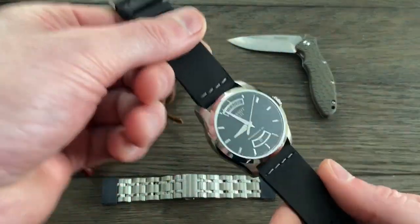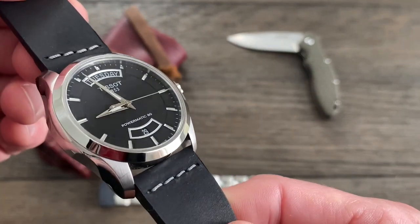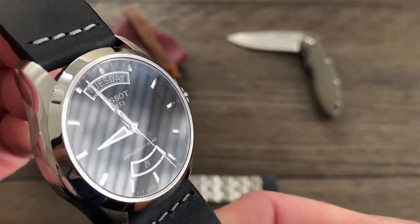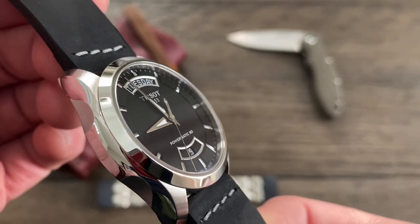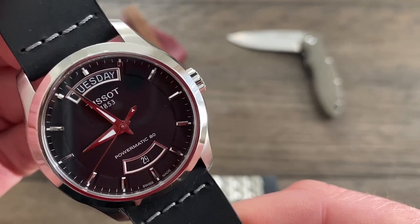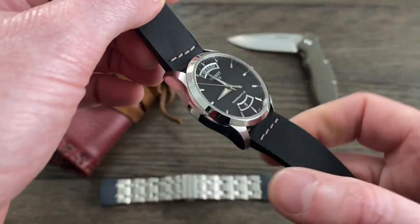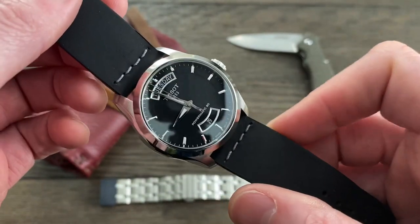First huge positive — look at this watch. That face and that dial, it's beautiful. I love that day-date function. You can see the indices are applied. The second hand has that little tiny T on it. That T is loomed and the hands are loomed. Now, the loom is not great — it's not going to be like your Seiko loom or anything like that. So don't think this is going to be a loom monster, because it's definitely not.